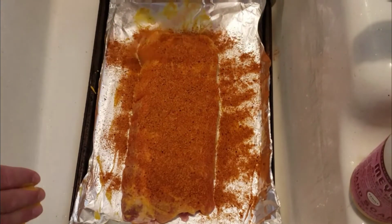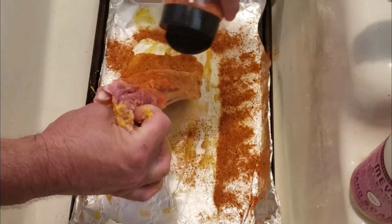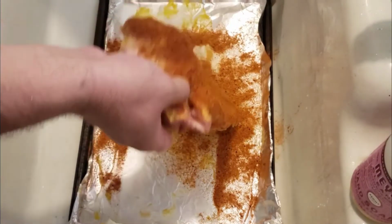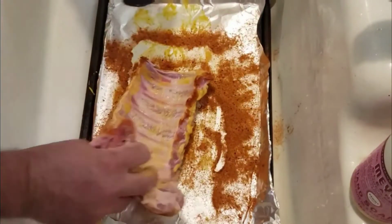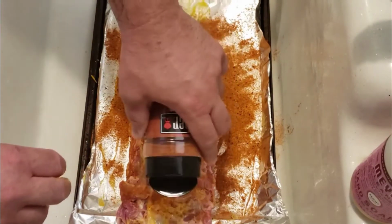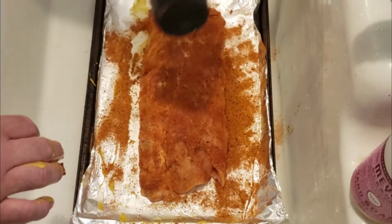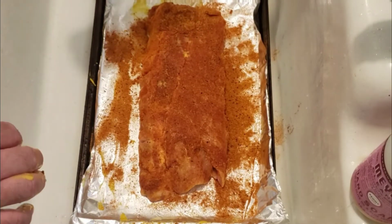So I'm going to put a generous amount on. I like to turn it and get it on the sides. Even a little bit on the back here, just for added flavor. But I want to make sure the top here gets the most.